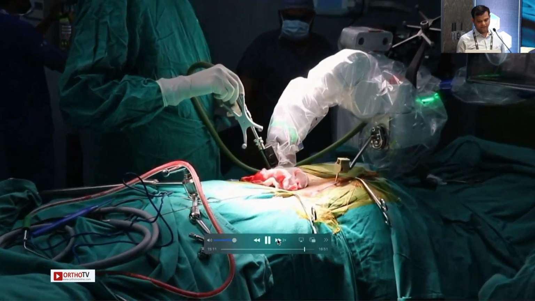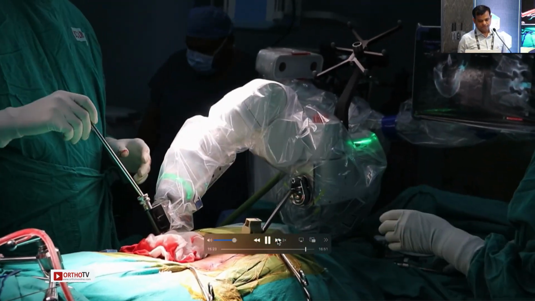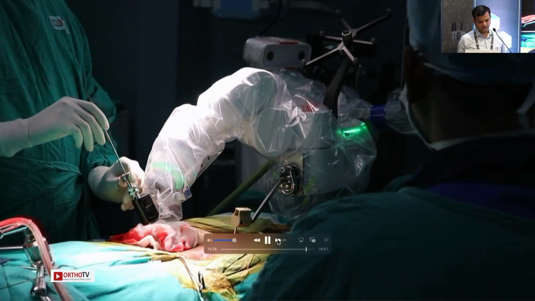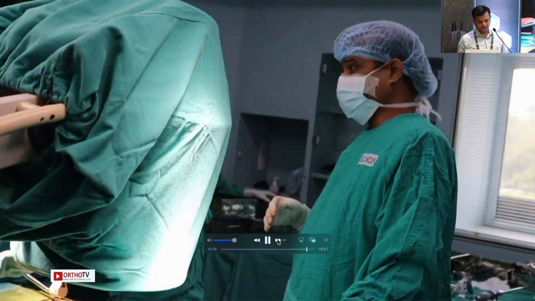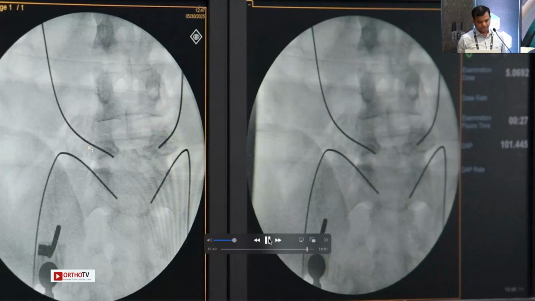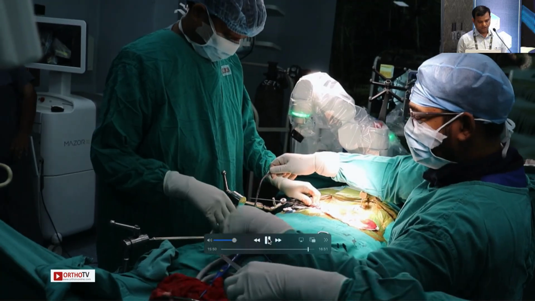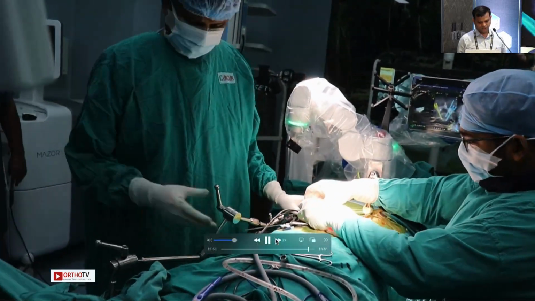So that's again drilling. You can see I'm just holding it like a pen, and it's just a soft touch. And again, that's the dilator for the guide wire. I'm just using CAM to show for this video purpose. So those are the wires which I've put in. In the lateral, you see that one of the guide wires is short because it just drills 30 millimeters only. After that, it's the vertebral body, and the guide wire just slides in. Then you dock your tube through the robot, and then you just do the same TLIF.